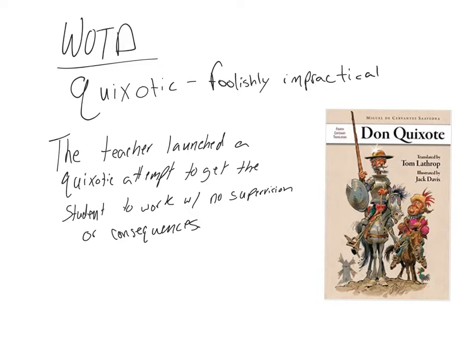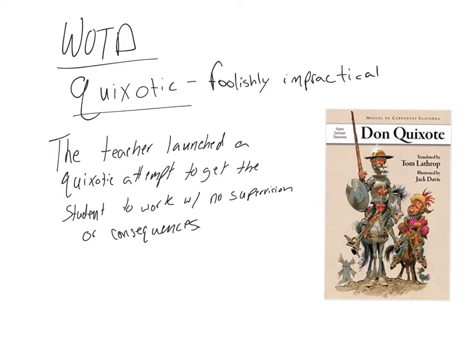First of all, we've got the word Quixotic. Quixotic means to be foolishly impractical. It's based off of the book Don Quixote by Cervantes. It's a very old book, but basically Quixote is convinced that he is a knight when he's really not a knight, and he goes famously jousting at windmills thinking they are dragons to save a princess. There's no princess, there are no dragons, there's only windmills.